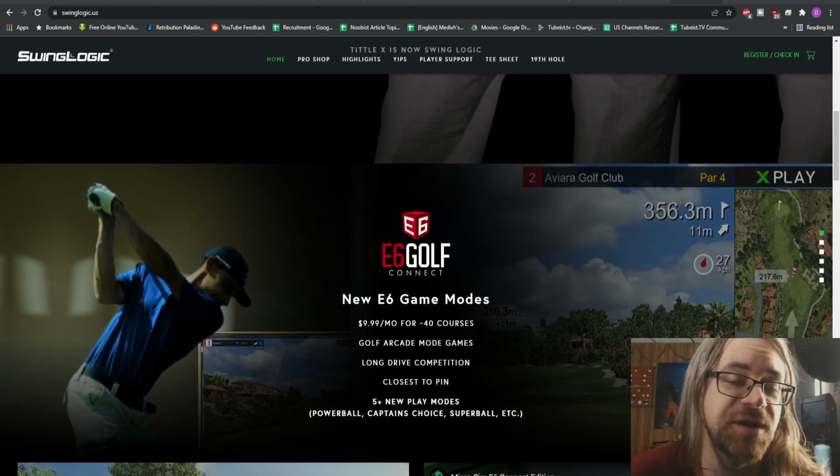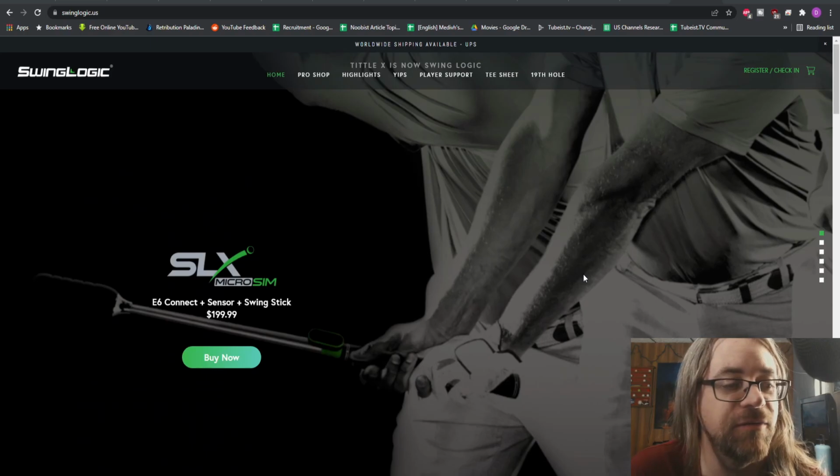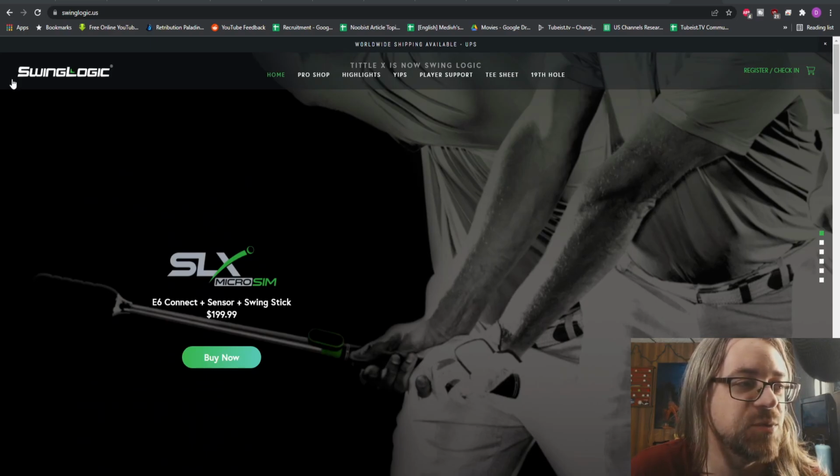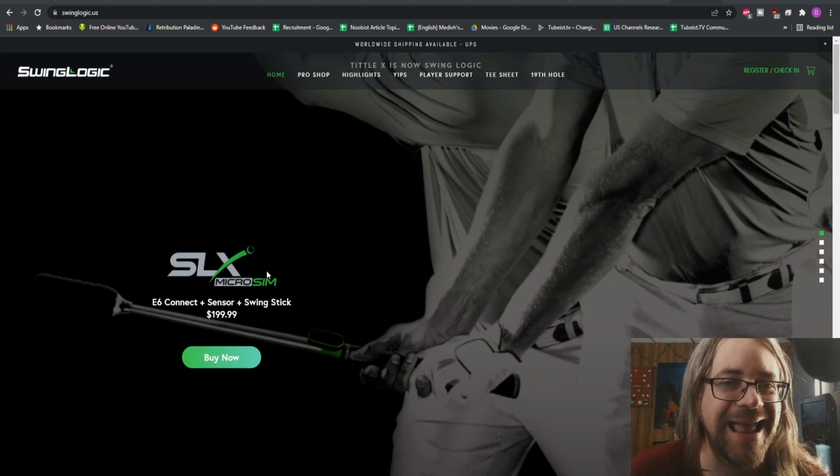Golf season's fast approaching, but I did see something really interesting the other day. I was taking a look at the golf Reddit and somebody posted about this Swing Logic SLX Micro Sim. It's a very interesting concept. It's basically a device that allows you to emulate a simulator at home.